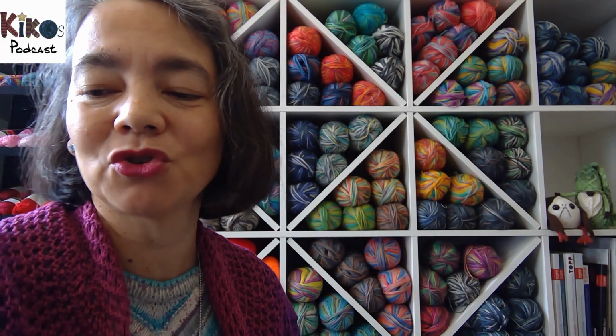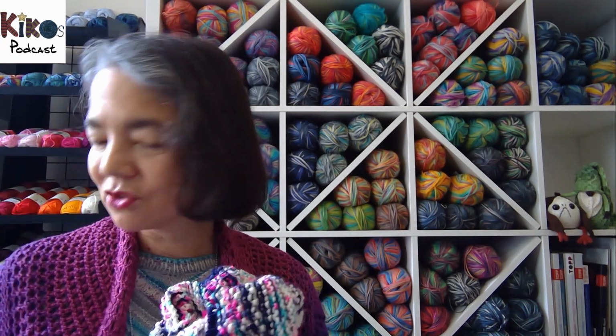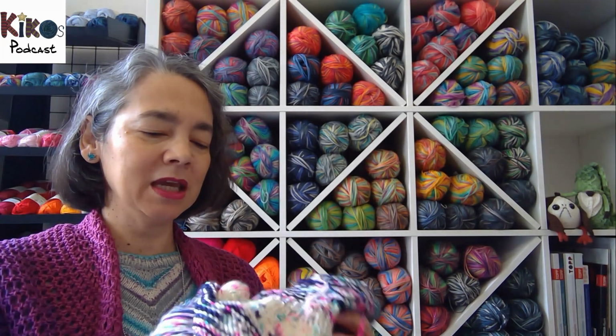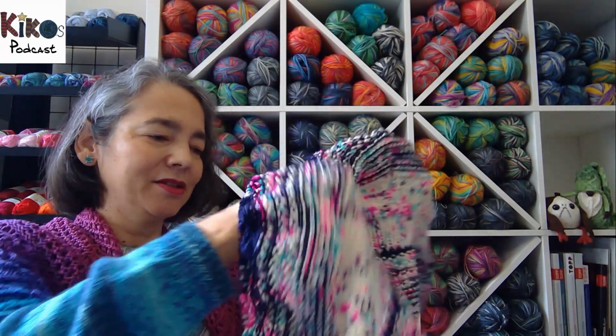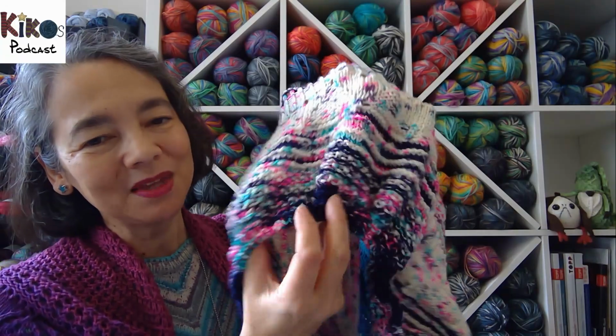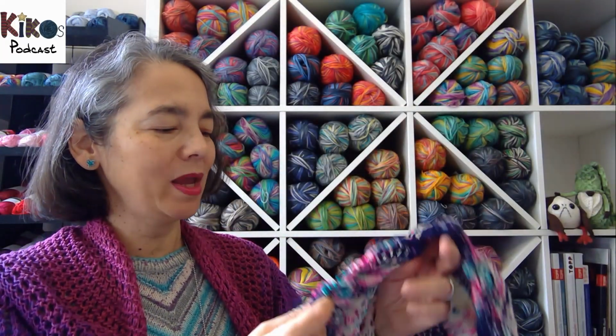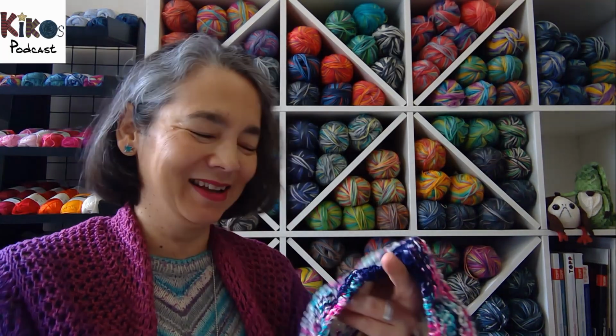Then, yeah, the other garment I'm knitting is the Cashmere Pullover, and I already told you I didn't get round to knitting on that, but I knit on both the shawls. I knit on the Pierre shawl even before the pattern for the Sock Madness dropped, so that was a good thing. I told you last week that I started the last pattern in this shawl, and it's a sort of wavy pattern.